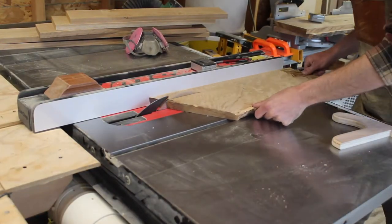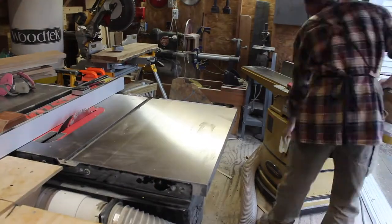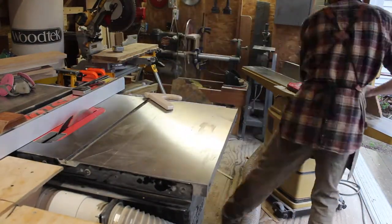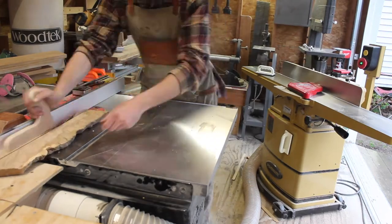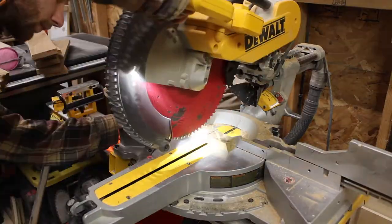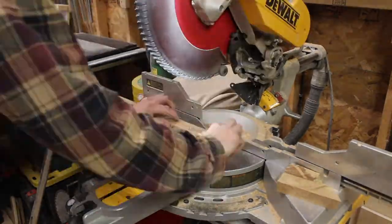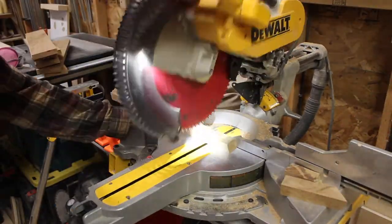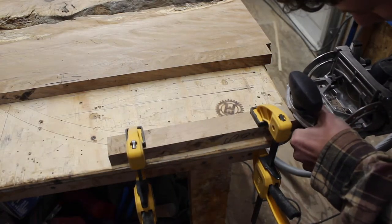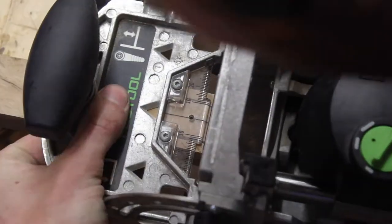Then I'll rip the other piece of the slab down into strips that I can trim and use to extend the width of the doors. To join these pieces together, I'll use the Domino. This will just help with assembly and keeping everything flat.